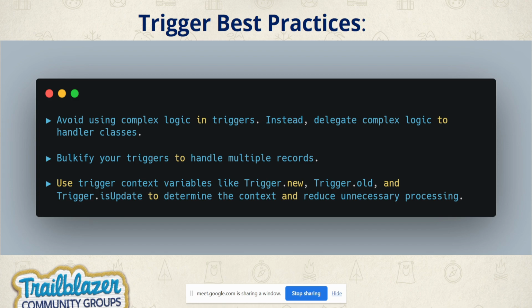Based on that, you can use Trigger.isUpdate, isDelete, or isInsert to determine which context your code is running in, to reduce unnecessary processing. Use these context variables with an if condition, or you can create a switch case based on Trigger.operationType, which returns which type of event you are handling, right? So these are some best practices about triggers.